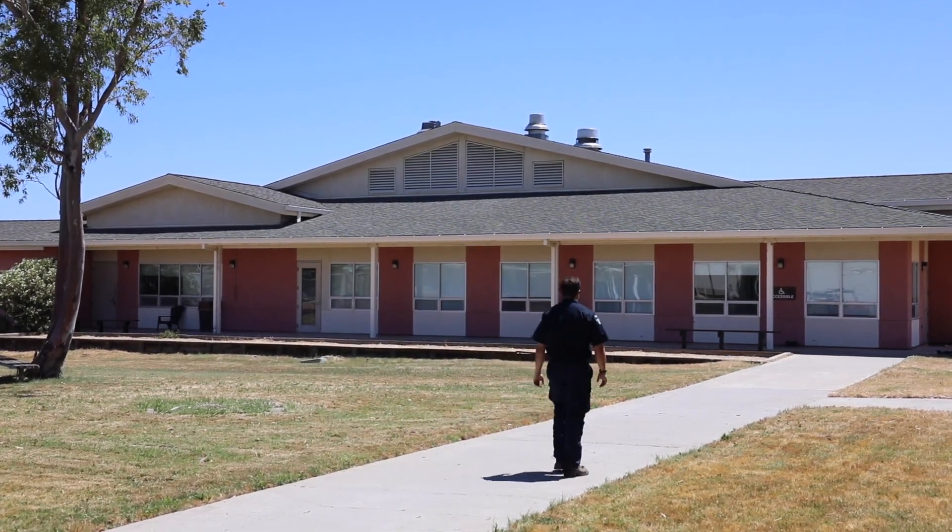There's 50 acres of land out here, and it provides us property to do wildland firefighter training — everything short of actually burning the ground. We can use our hand tools on our own property without disrupting the environment; we can practice hand line construction, hand tool usage, and other associated wildland firefighting skills.